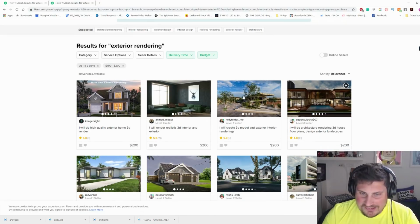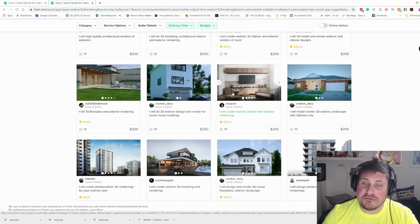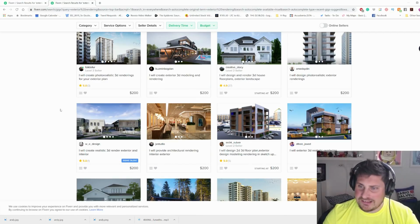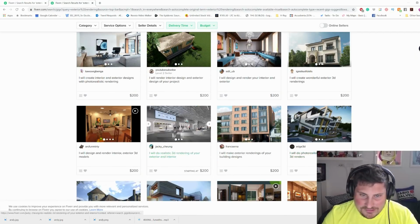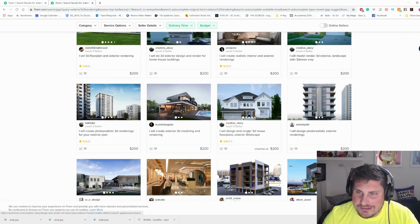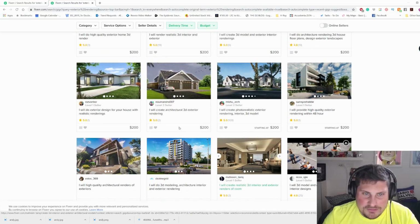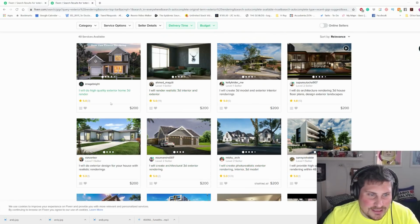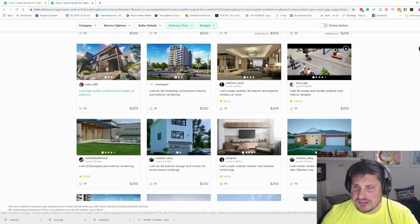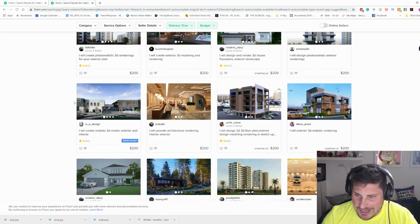Now, for $200, I expect to find somebody that is super fast, super reliable. It's gotta be a straight shooter. It's gotta have all original licenses. Wow, look at this. These guys don't have a lot of reviews, huh? Doesn't look half bad. I want somebody that has enough experience and enough projects that I can trust, you know what I mean? Because I don't want to give somebody 200 euros and then he or she won't give me any project.